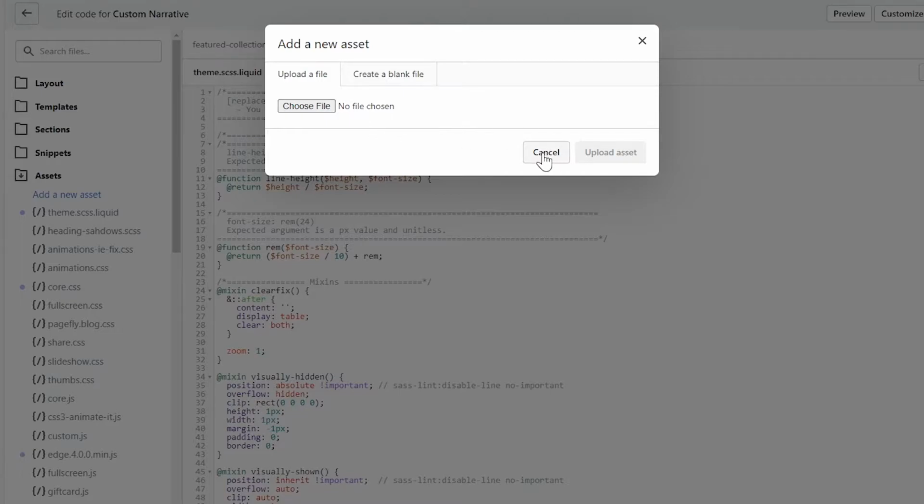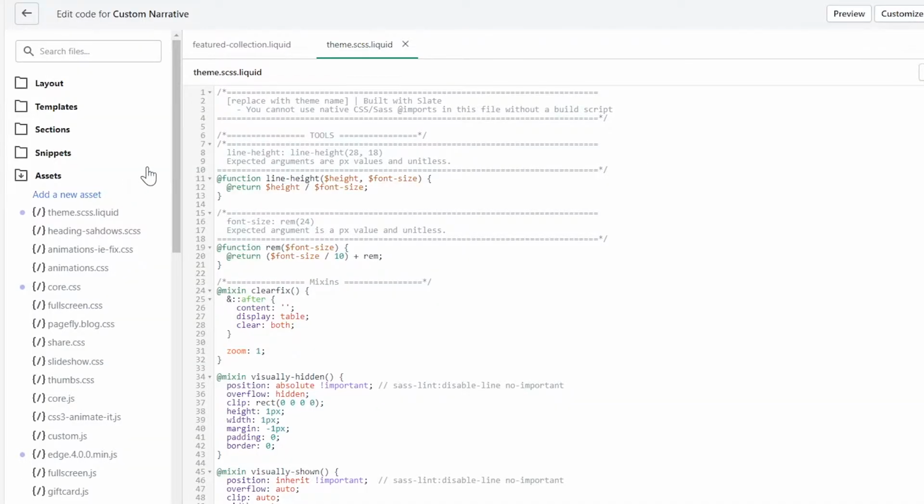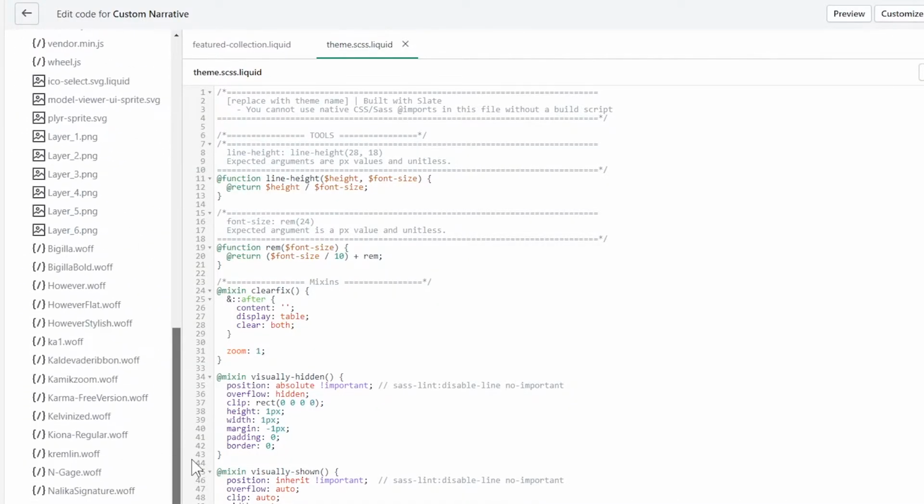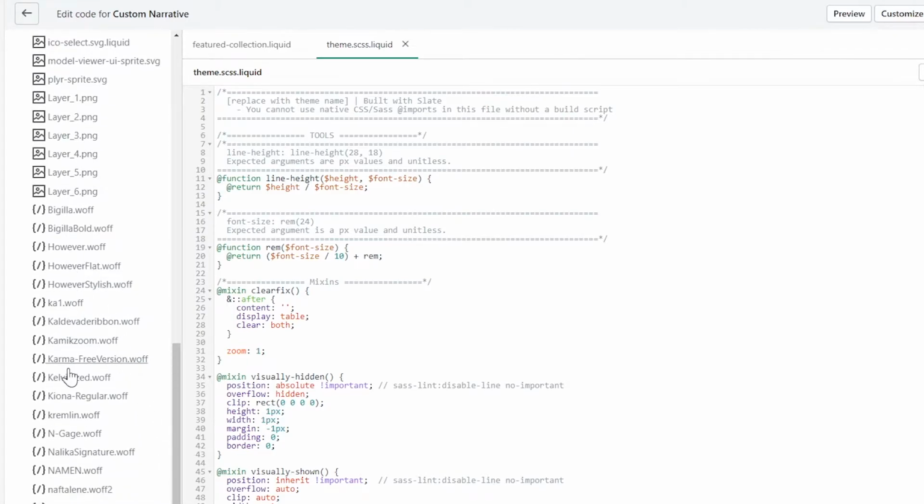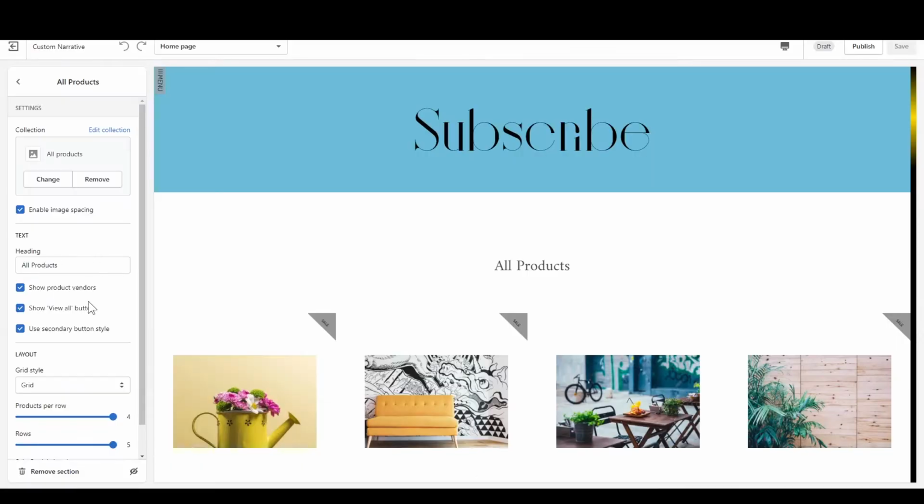Do not upload the zip file, upload the file that's inside the actual font file. Here's my list, all of my fonts that I've added to my assets folder. So just do the same, and once this is here, we're all set, and we'll come back to this later.